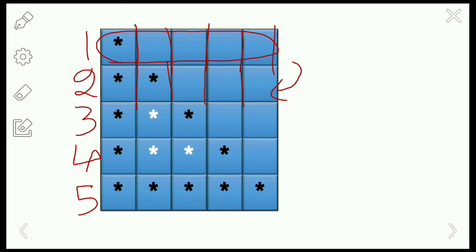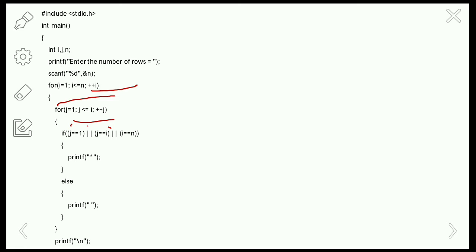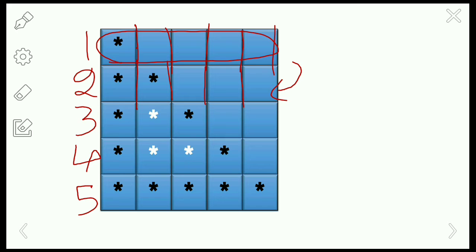Suppose you want to print the hollow triangle here, then you have to remove some of the stars, right? See, if you observe, in the third row and second column the star is missing, right? We have to remove that star, and similarly the fourth row second column star must be removed, and similarly the fourth row third column star must be removed. If you remove these 3 stars, then the hollow triangle will get printed.